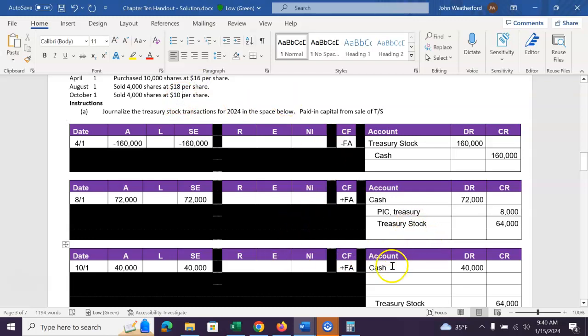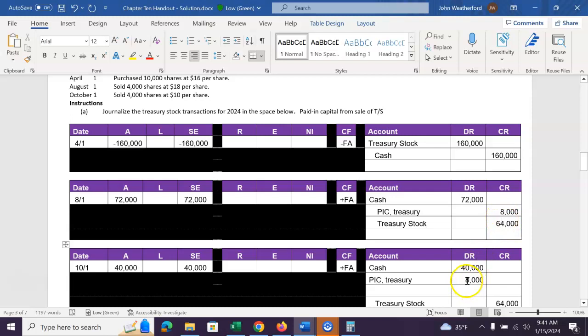So that means our paid-in capital and stockholders' equity is going to decrease since it was sold for less than it was purchased for. So the first thing we're going to do is debit paid-in capital treasury. That's, again, just paid-in capital from sale of treasury stock. It was credited here for $8,000. We need to debit something here for what, $24,000. So the first thing we're going to debit is this paid-in capital treasury, and we're going to wipe out its balance entirely, and that's going to be our debit for $8,000.